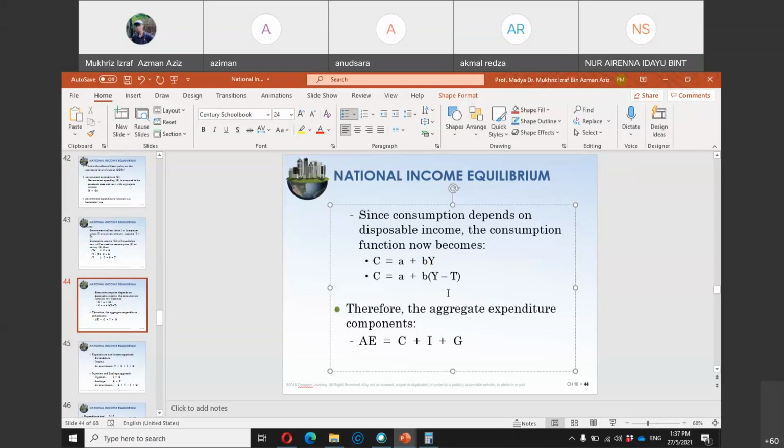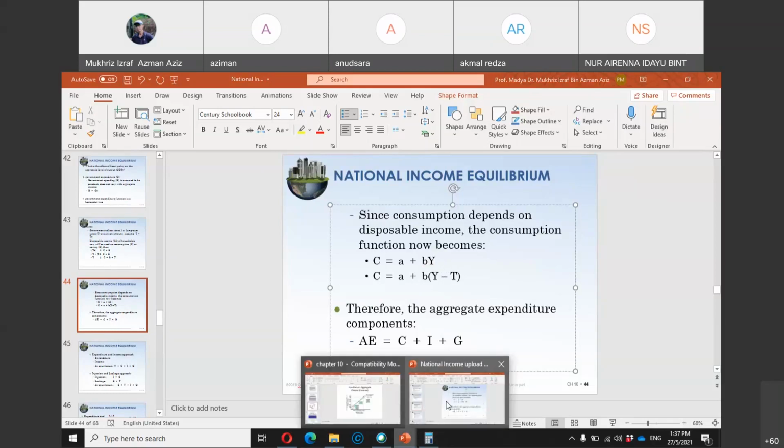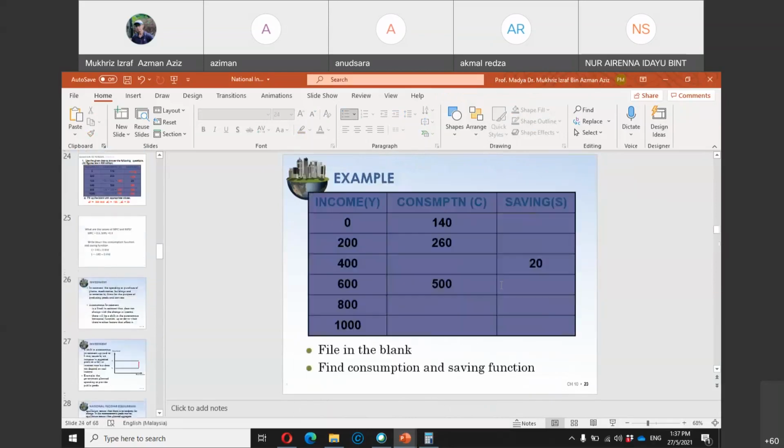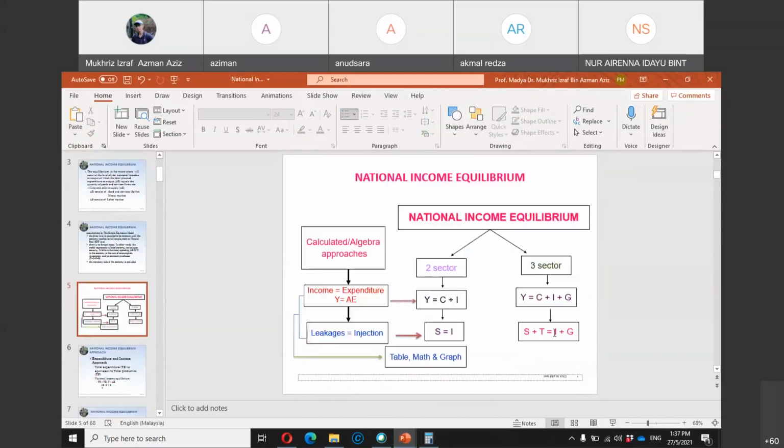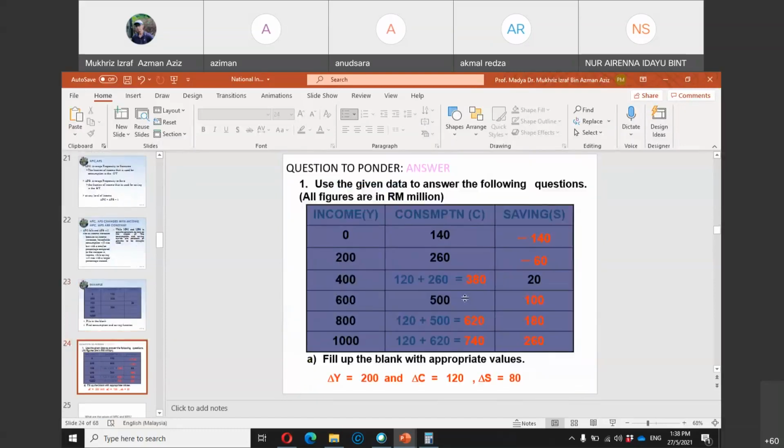Remember, you have the two-sector economy and the three-sector economy. In the beginning of the slide, we looked at this summary. In a two-sector economy, there is no tax component, so Y is basically just Y. But when you include tax into the equation, then Y must become YD, because you have to subtract the amount of tax paid by the household.